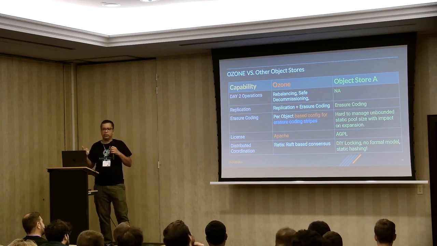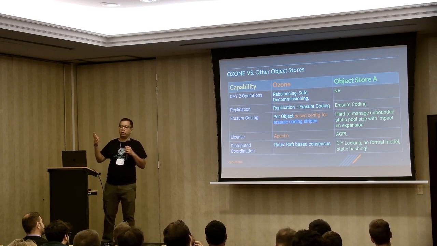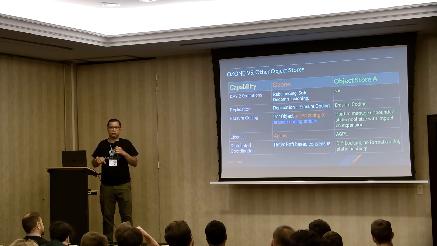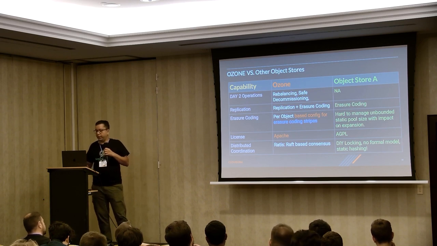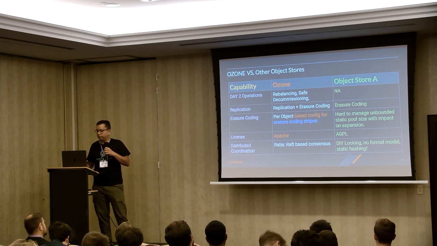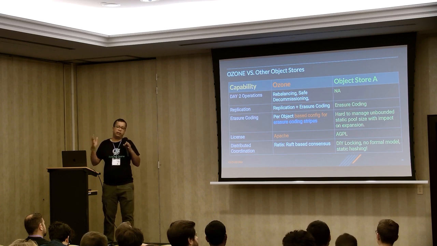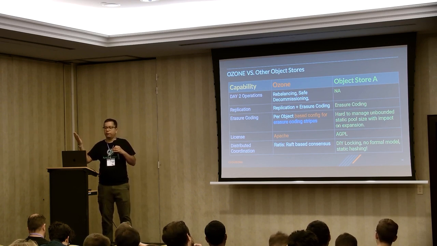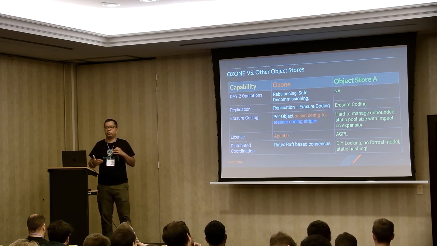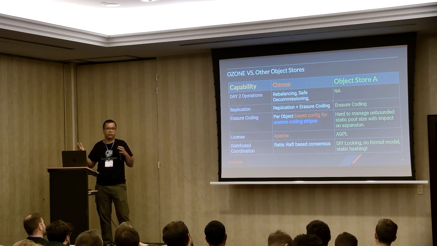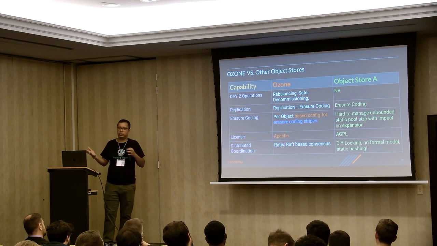Data operations like rebalancing and safe decommissioning are important features. Safe decommissioning means that when you click decommission on a node, Ozone ensures all objects on that node are replicated somewhere else before allowing you to shut down that data node — no exposure to data loss. Ozone doesn't force a cluster-wide erasure coding configuration. You can choose per bucket: this bucket is replicated, this one has a nine-way stripe, this one has a five-way stripe. We are Apache licensed — always a plus compared to AGPL.